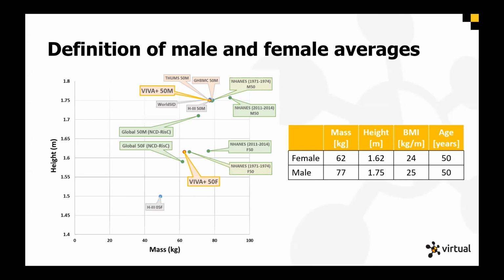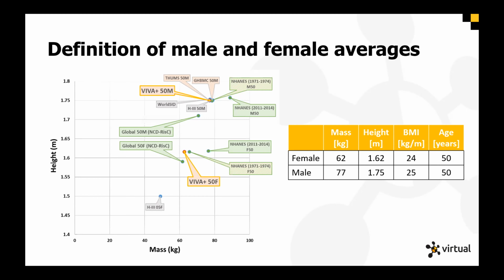One important upside with this choice is that the average models that we create now can be directly compared to what is available today in terms of other human body models and crash test dummies. A downside, on the other hand, is that these anthropometries that we now use to create the human body models will not directly correspond to any current population.